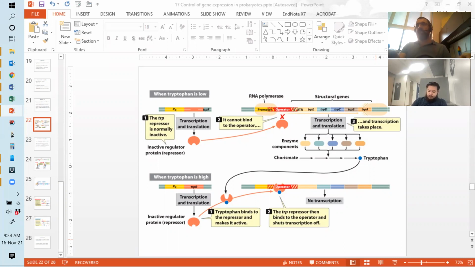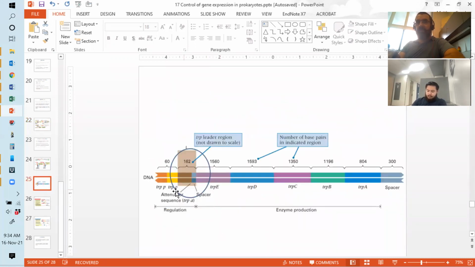And the key to this is this region here. It's the leader region. And that's how trp operon expression is attenuated, like the fine control, essentially.